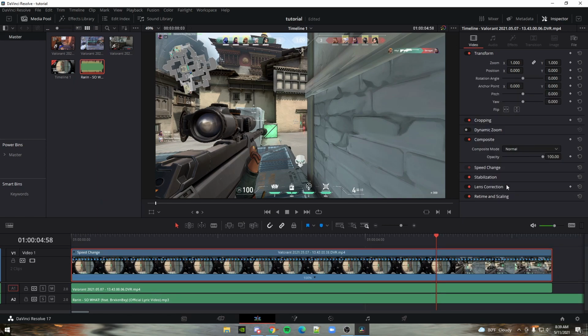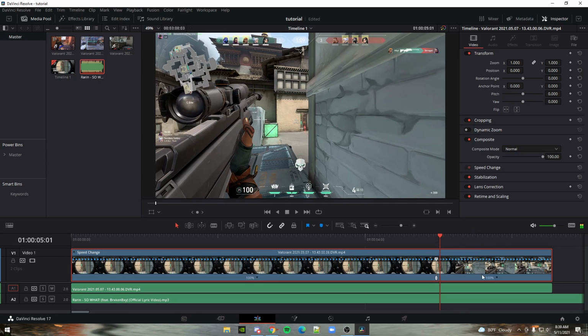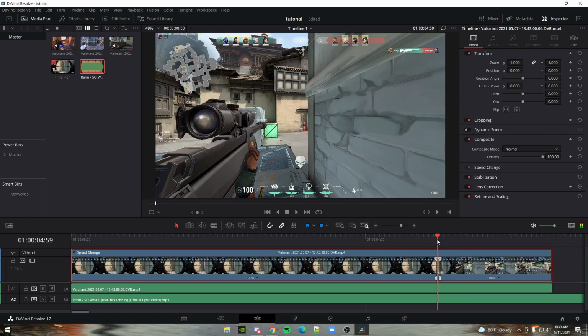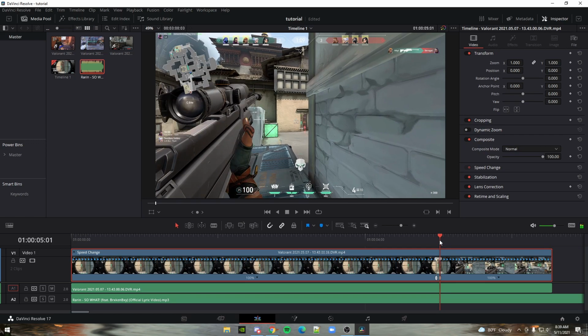This allows me to change the speed of a specific area without having to cut, and it allows me to smoothen out the slow-mo. I'll show you an example. So this is where I want the slow-mo to be. I click on this drop down arrow, add speed point, and I go 1, 2, 3 frames, and I add another one. So these 3 frames are the frames that I'll be slow-moing.